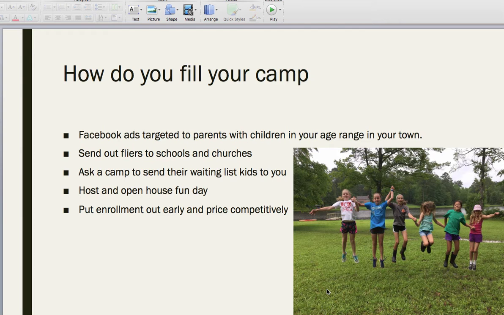The other thing is to host an open house day so that parents and campers can meet you and see your space. We do this every spring with a kids fair, and it's very easy. The kids run all the booths. They either make crafts or food or games, and they love it because they keep their money. And the parents come out and they see the space and they meet us, and there are a lot of previous campers there as well.